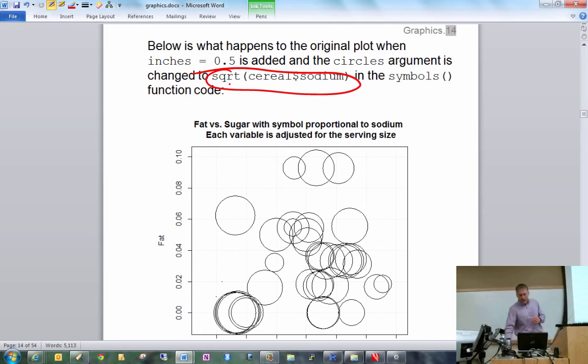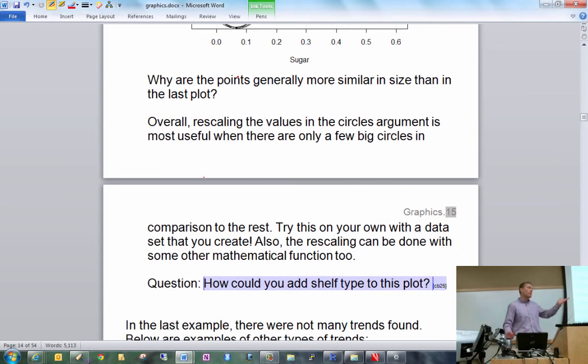And what I say on page 15 for you to do is try it on your own. Maybe with the cereal data set, change a data value for sodium. Of course, in real-life applications, you don't change data values. This is when you can do it to help learn how to do these kinds of plots. Change the sodium value, make it very large compared to everything else. Do the plot with circles 0.5, and hopefully you'll see that one bubble is very large. Then try a transformation, and see if that helps you make better sense of the plot.